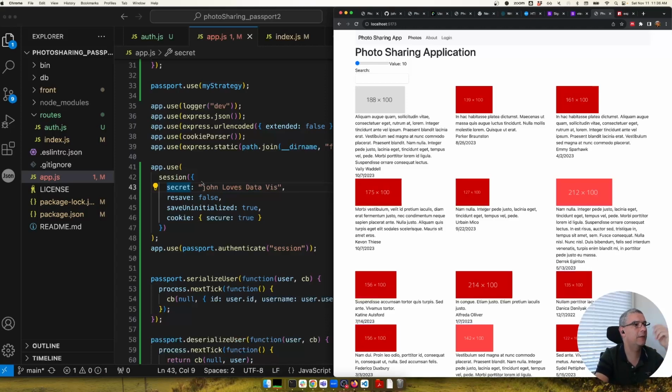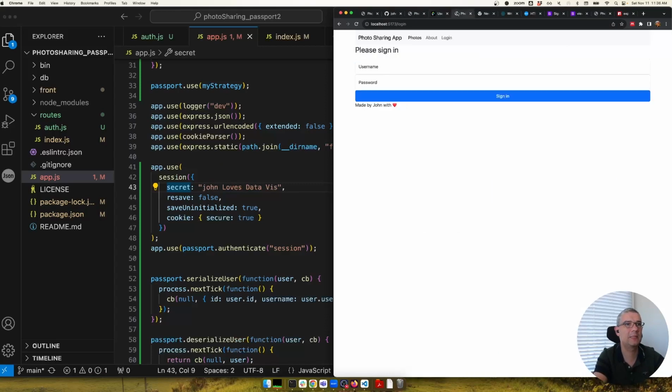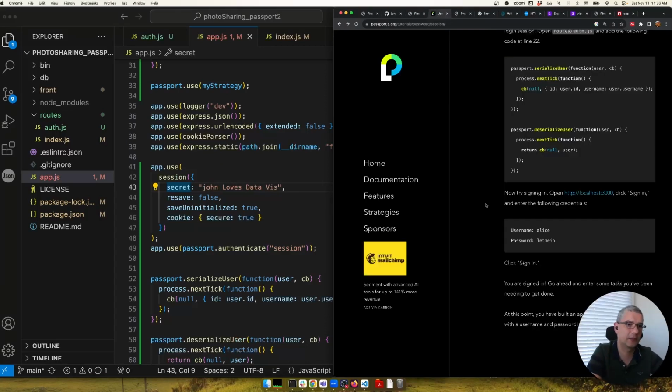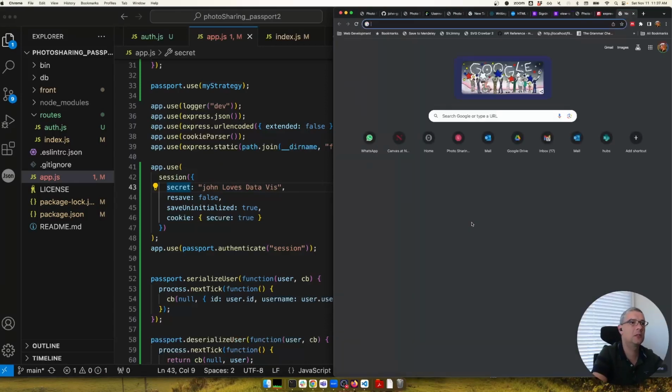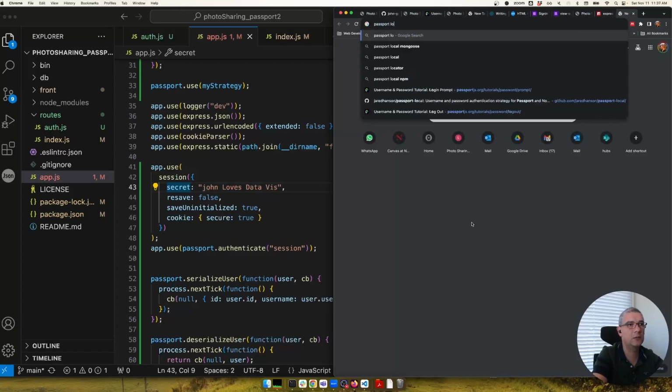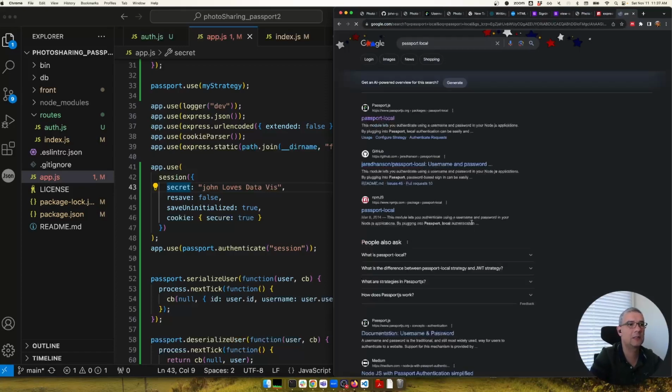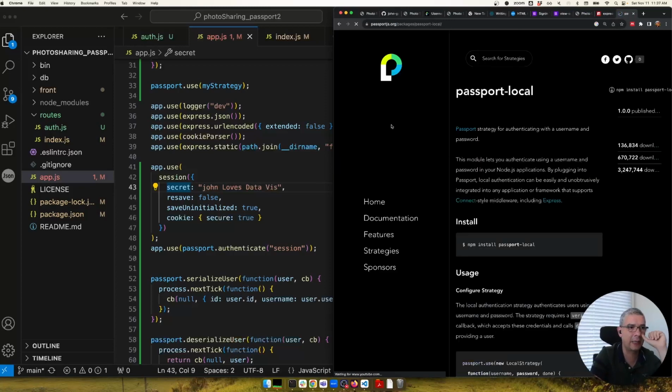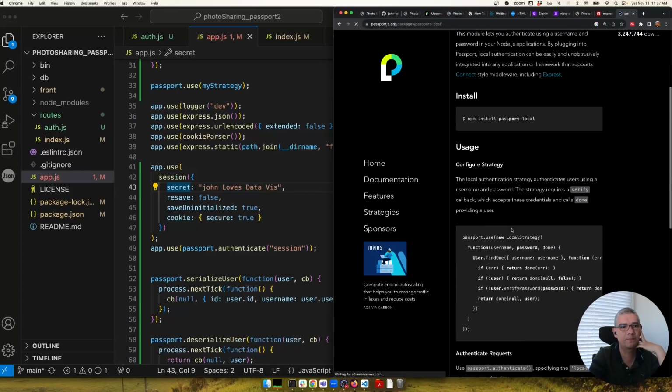Yeah, I don't want to have to store it into the database. Let me see in the documentation. So one of the things that we can use as a reference is that this is the strategy that we're using, passport local.